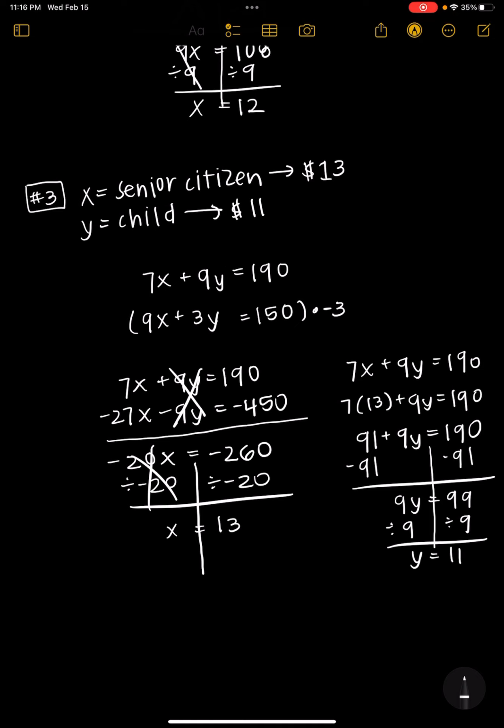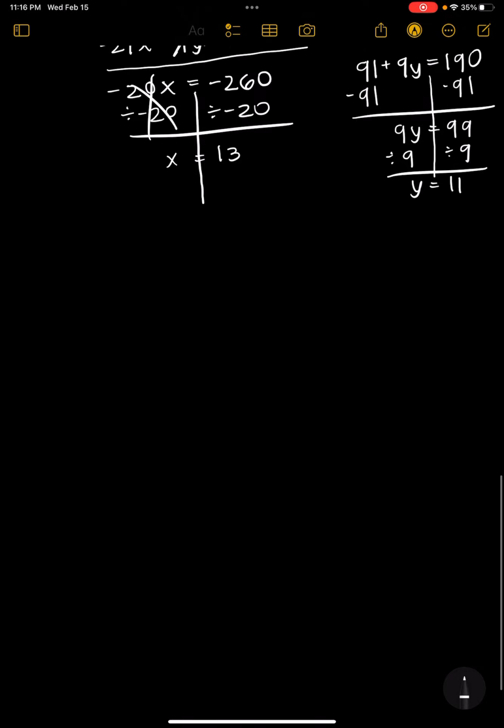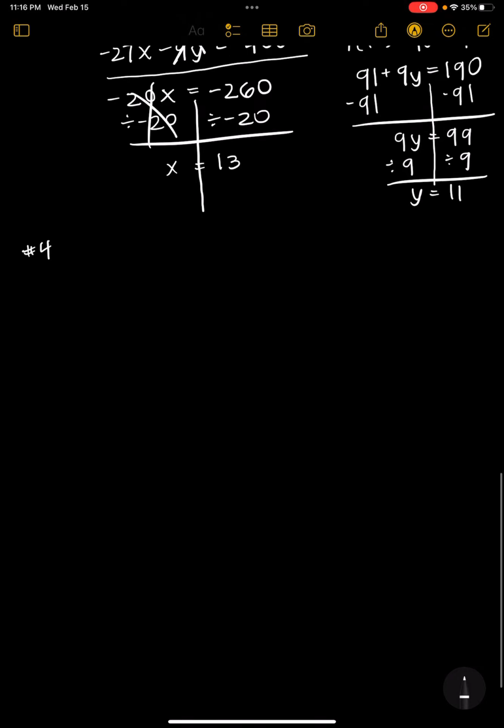All right, last example. This example says, Jenny and Mary each improved their yards by planting daylilies and ornamental grass. They bought their supplies from the same store. Jenny spent $87 on 9 daylilies and 12 bunches of ornamental grass. Mary spent $60 on 8 daylilies and 2 bunches of ornamental grass. What is the cost of 1 daylily and 1 ornamental grass?